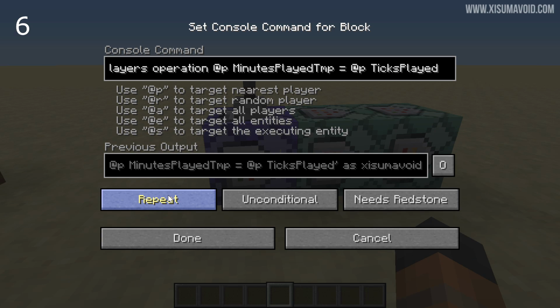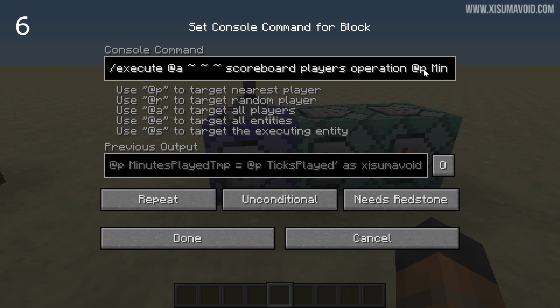Now this is set up to repeat unconditional, and it should be always active, but for the sake of this tutorial I've actually got it so that we'll run it with the lever after I've shown you everything, as none of this stuff has actually been running as of yet. But anyway, this command right here is going to execute at all players.